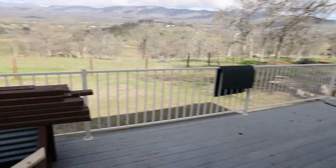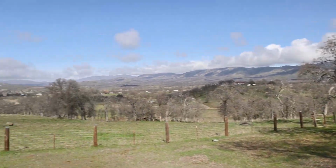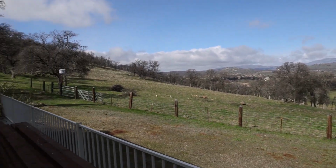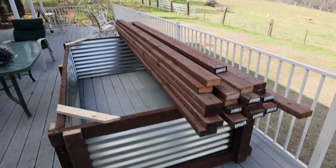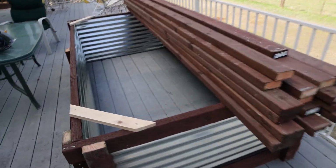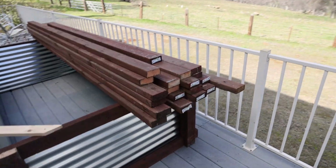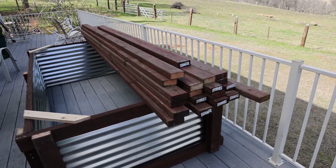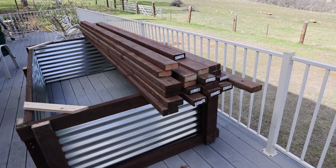So first, I will go through the stuff you need. This, by the way, is beautiful Cathy's Valley, California, which has something to do with why we are putting hardware cloth on the bottom of ours. There are some elements of this that you might not need if you're not in a place full of ground squirrels and gophers. But we are.